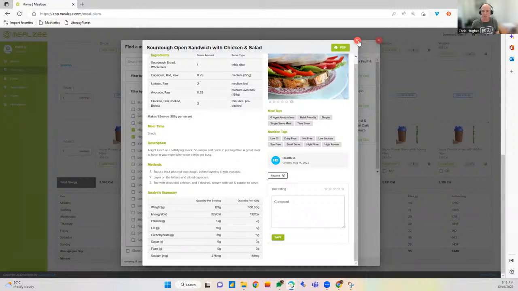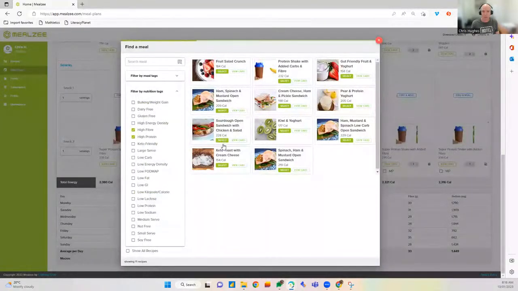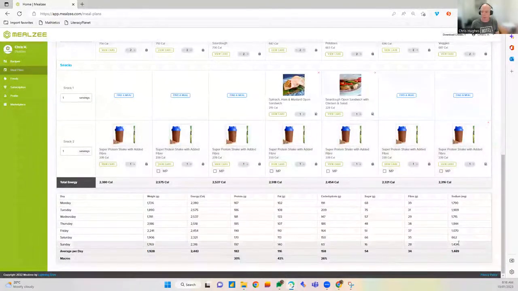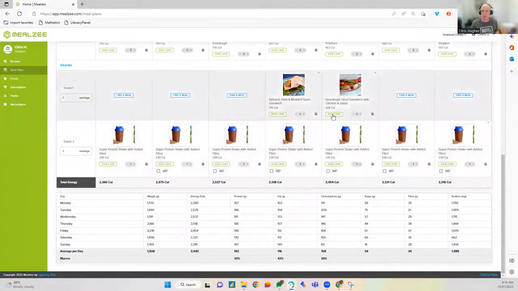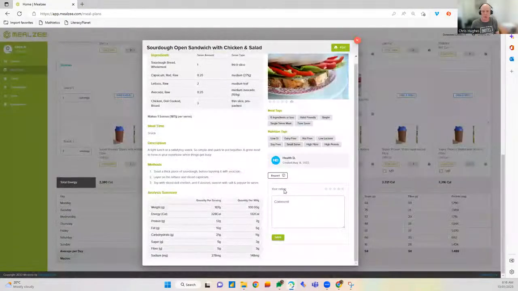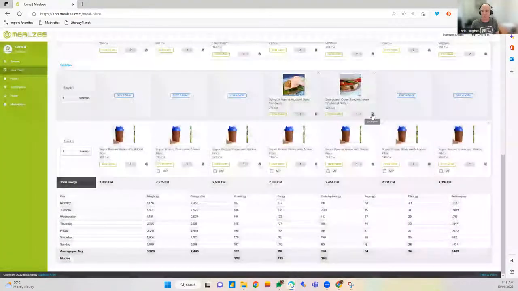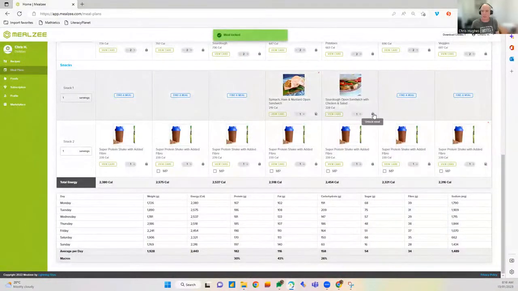So it's a sourdough open sandwich. Not a lot of ingredients here. We could probably go with that one. I'm happy with that. And that brings our sodium. So maybe that one wasn't as high in sodium as I'd like. No, it's quite low in sodium. So I might just drop that one on that day.